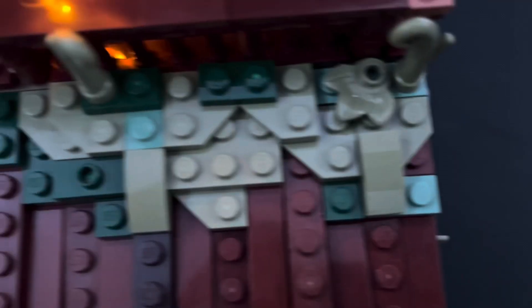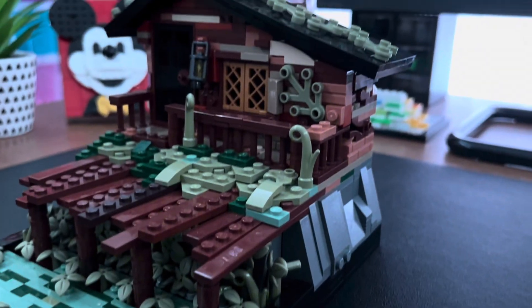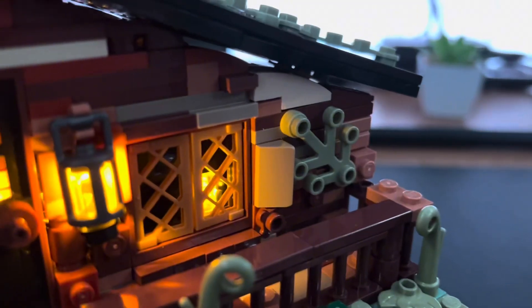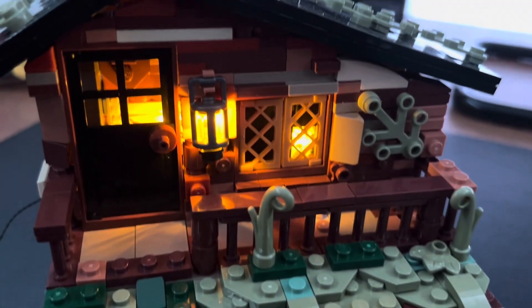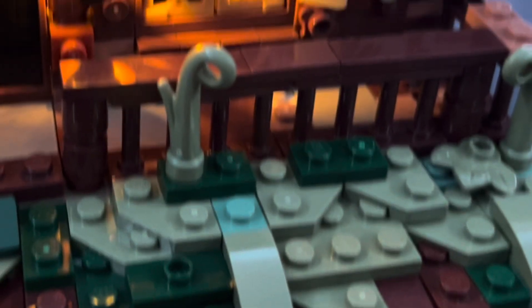On the top of the dock we have a little bit of greenery to separate the brown planks from the brownish type fence and house. On the outside of the hut we have a load of detailing with the lamp, the door, the window, and also some greenery on the actual hut itself. On the outside we do have a fence which I really like how that turned out.